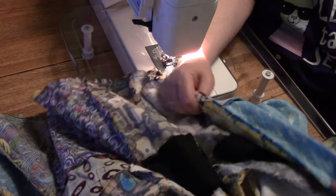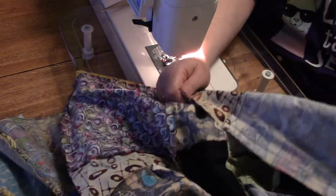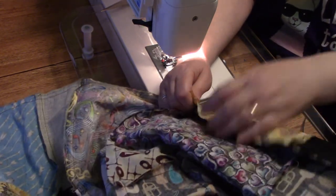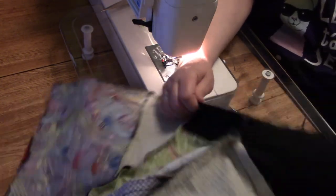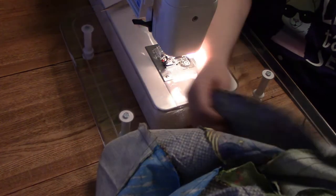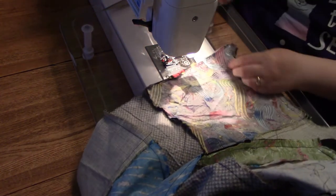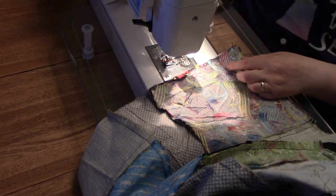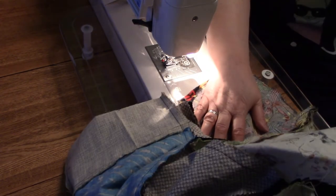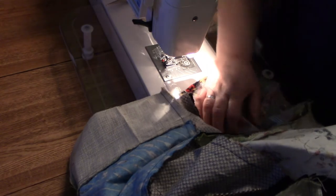Check all of the seams on the back. Make sure they all caught both sides, stitched in everything with a good seam allowance so nothing will come apart. And while I've got this long string here, I'm going to trim it, because we don't want to do it while our back is over the long arm machine.